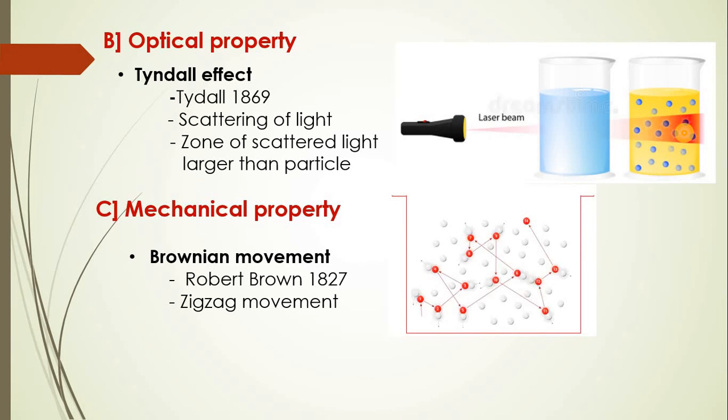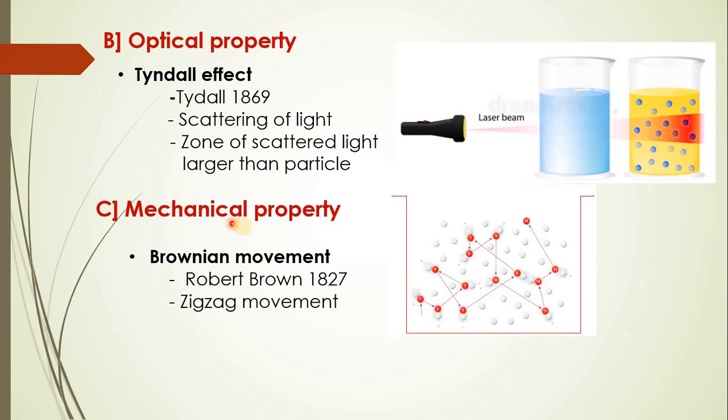This Tyndall effect is not exhibited by true solutions. This is because the particles, that is ions or molecules, present in true solutions are very small and therefore scattering is not possible. The last part with reference to the Tyndall effect is that it can be used to distinguish a colloidal solution from other solutions like true solutions or suspensions. The phenomenon has been used to devise an instrument known as the ultramicroscope. This is what I have told you, right?